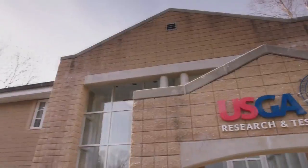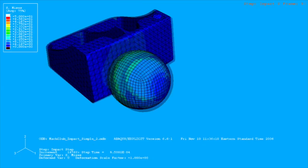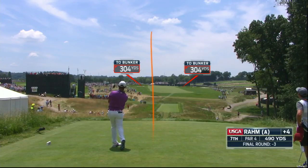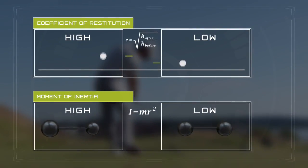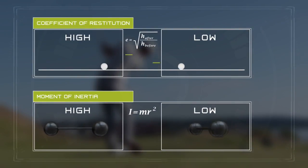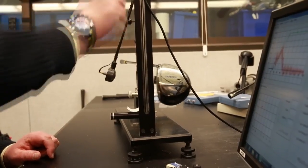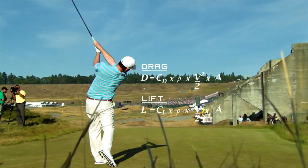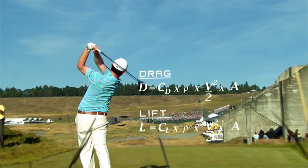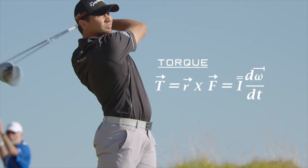It's not just the materials that have changed. Modern engineering of the club has improved distance and control of the ball. Some of the biggest science behind the golf club and the golf club head comes with the coefficient of restitution and the moment of inertia of the club head. The technology advancements in the driver head have allowed the ball to travel a little further and a little faster. The higher the moment of inertia, the more the body will resist twisting, so the energy that the golfer puts in is maximized out of the golf swing.